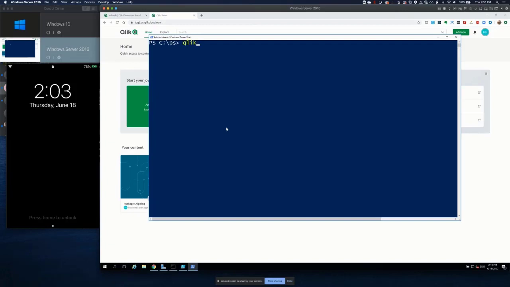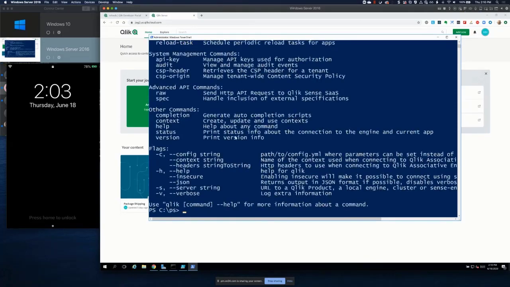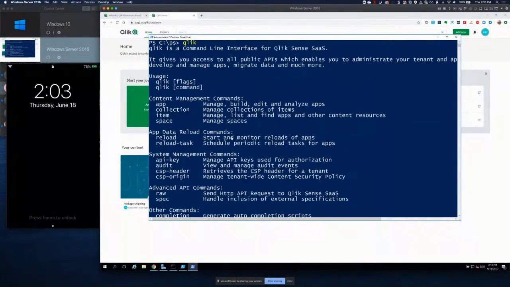Once you have it installed, you just go to a command prompt and you type in Qlik, and it will bring up the beginning of the documentation. And what we're starting off with here with Qlik Sense SaaS is the number of public APIs that we have. So one of the responsibilities I have as the API product manager is not only working with other product managers and the R&D team on the APIs that are being created, but also the governance flow and the deprecation policies, basically the API strategy that we have.